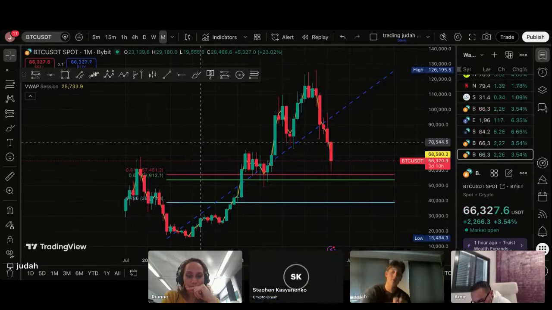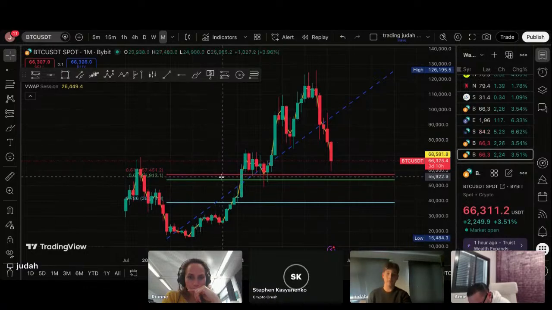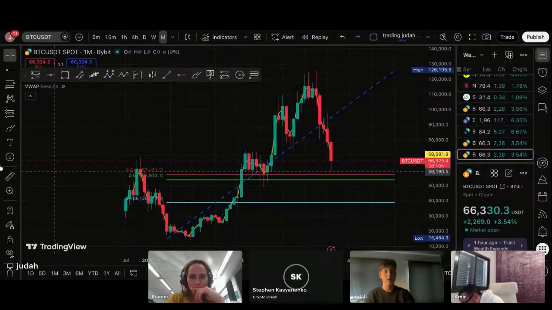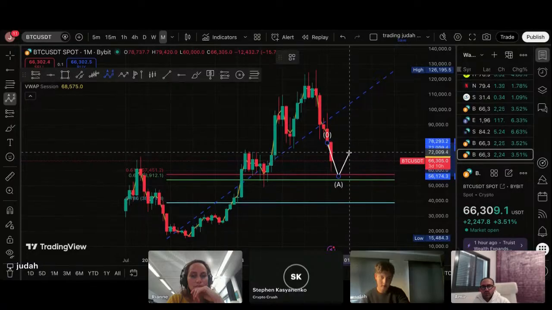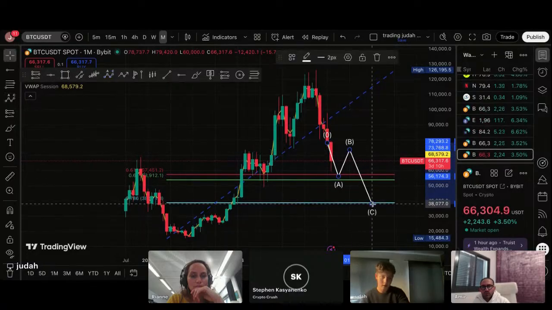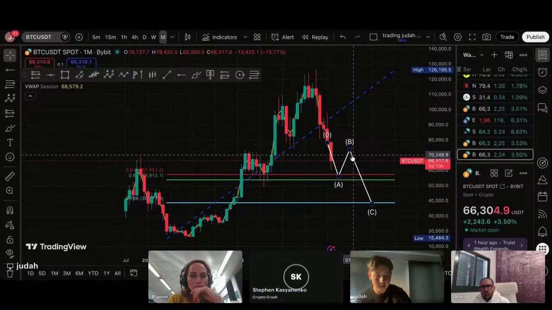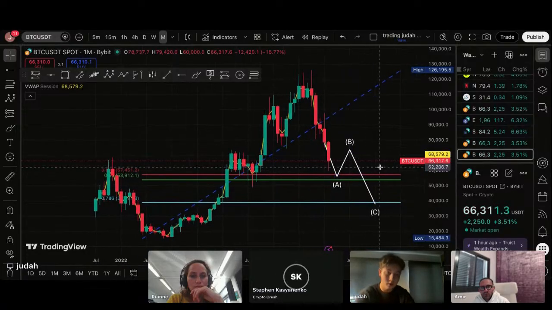Well, as you can see, if you draw the golden pocket from the Bitcoin bear market low to the bull market high, we come around the mid 50, high 50 zone. I think that's a great opportunity to long. And then eventually, yeah, we're probably going lower than that. I can just draw that out right here. We come here, get a little bounce, and then we go lower again. Something like this, I think we can expect in the long term.